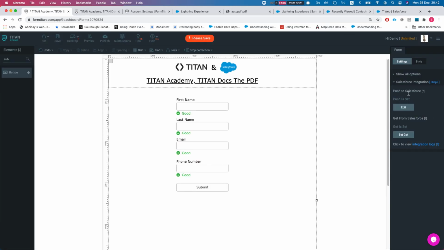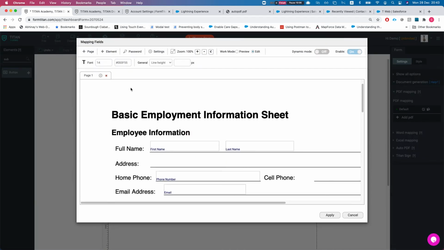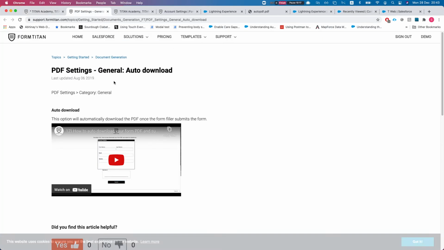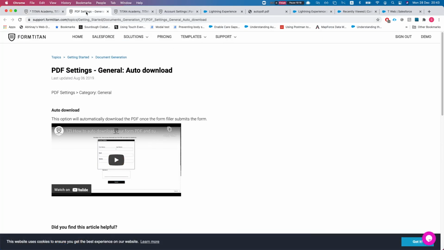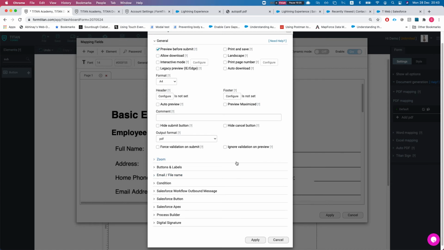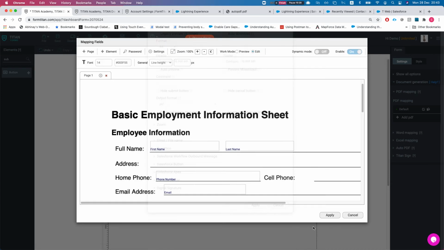All right, I'll hit apply and finish, and we want to preview it before the submission, so I'll show you how this looks like in real time. So I'll head over to settings, and you can see you have a bunch of settings here, and everything has a question mark, and you can click it, and it will show you what this does. With a quick video, very, very easy way to learn. Okay, so I'll take the preview before submit, and I'll hit apply. In a second, we'll toy around with the interactive mode as well.